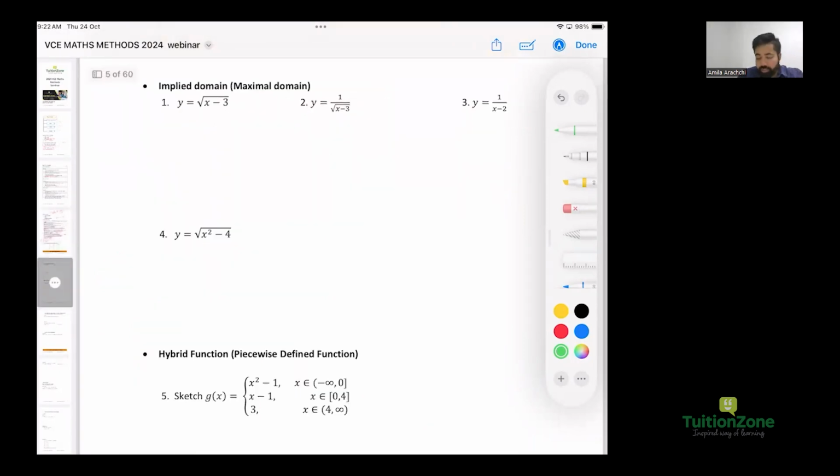These are a few easy questions. How about if I ask all of you to try 1 to 4? I'll probably give 2 minutes. If you know the answers, put them on the chat, or maybe you can talk. Either option is fine. You try 1 to 4. 2 minutes. Let's talk about the implied domains. You know what it means. That's a hidden domain.